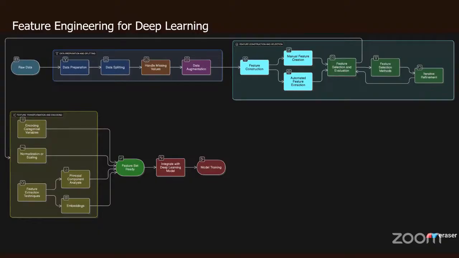The first step here is data preparation, like cleaning, text conversion, standardization, and checking the quality of the data. Once we have prepared this, we will move to data split, splitting the data into training, validation, and test sets. This will ensure our model will generalize well. Next, we will tackle missing values, with techniques like mean, median, interpolation imputation for numerical data, mode imputation for categorical data, or advanced methods like KNN or model-based imputation.